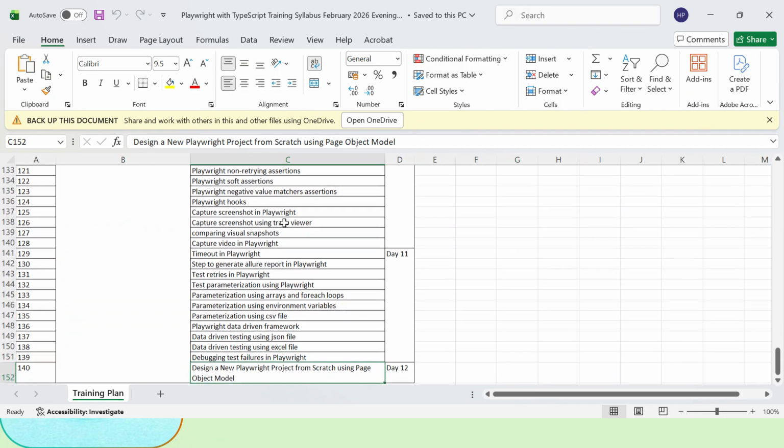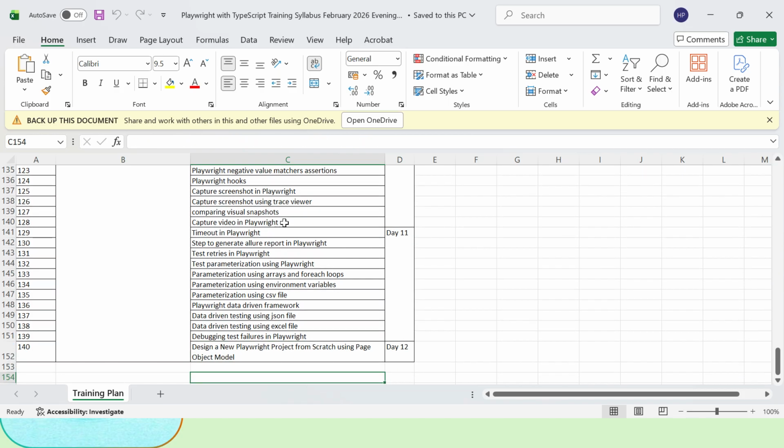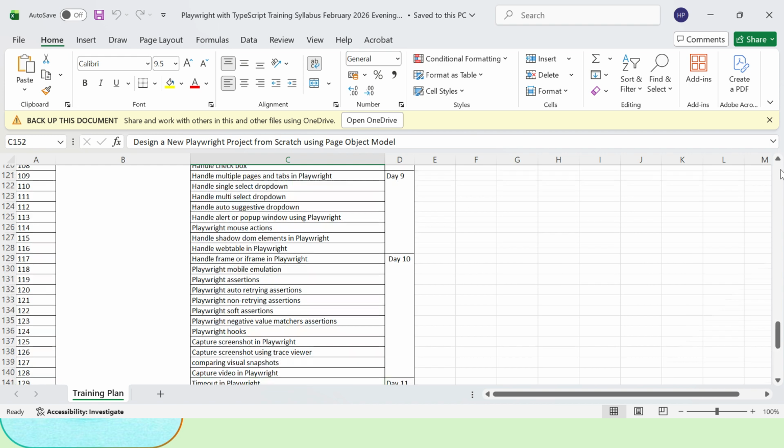We'll capture video and recording. Then we'll understand the parameterization concept, where we'll read and write data using CSV file, Excel file, and JSON file. We'll learn about the debugging concept, and then finally we'll create a new Playwright project from scratch using the page object model design pattern.